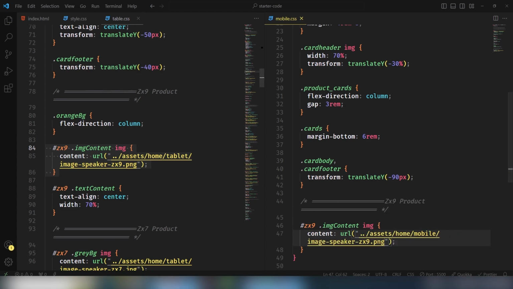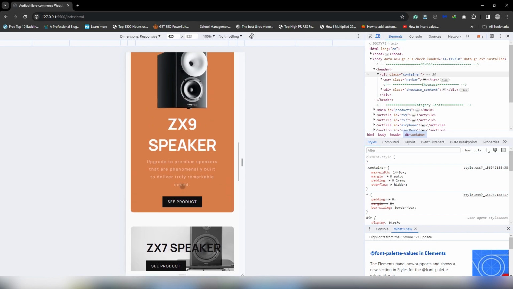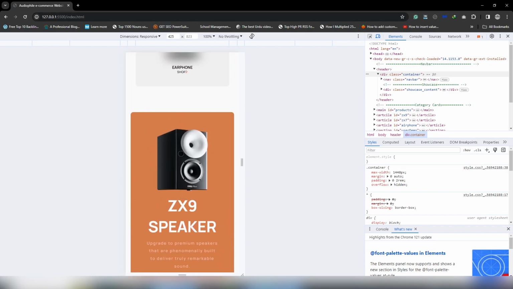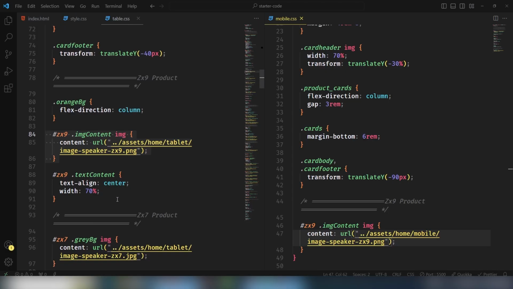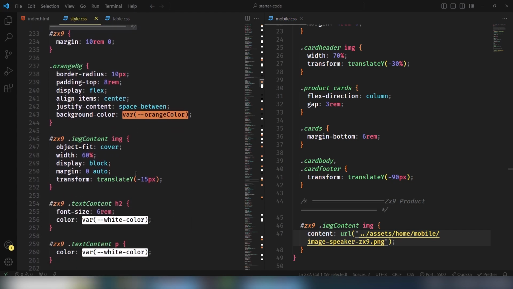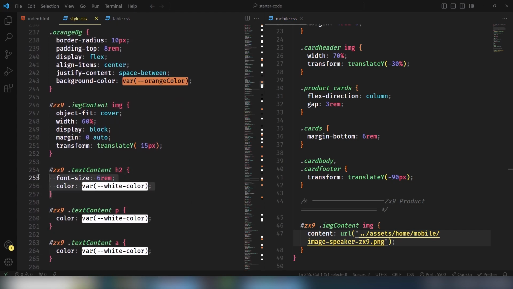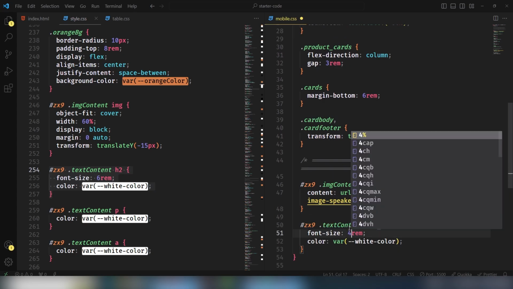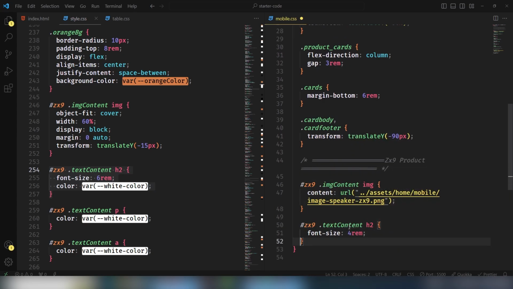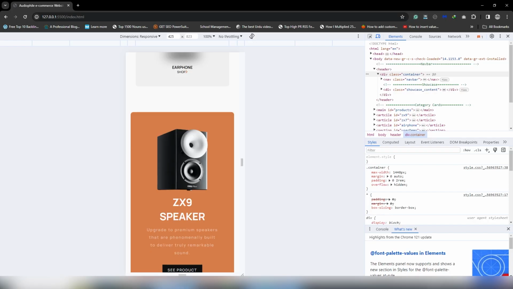So I'm going to save it, and look at that, this is the ZX9 image, guys. And also we need to change the headings, to decrease the size to 4rem. I'll leave this one, and yeah, great.